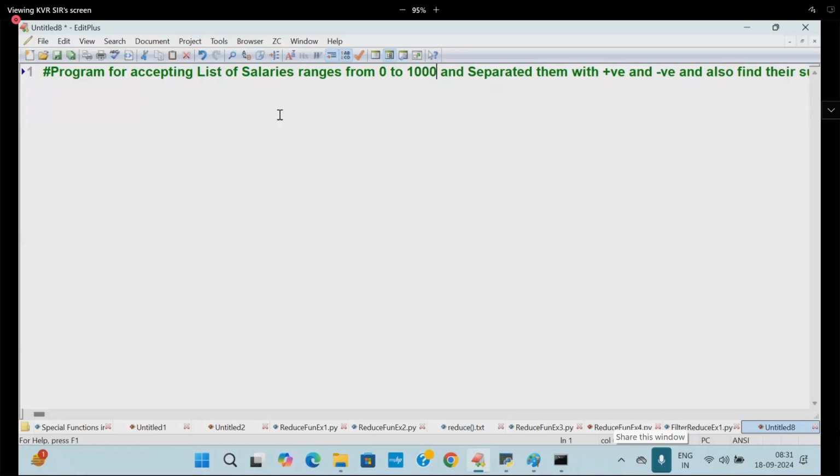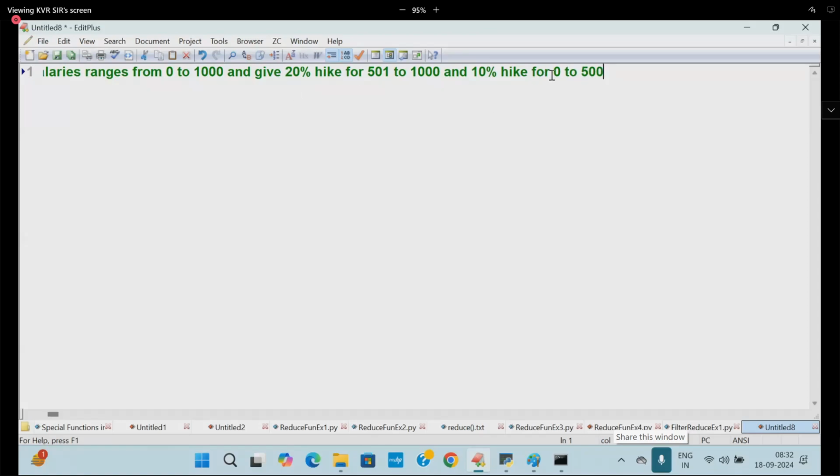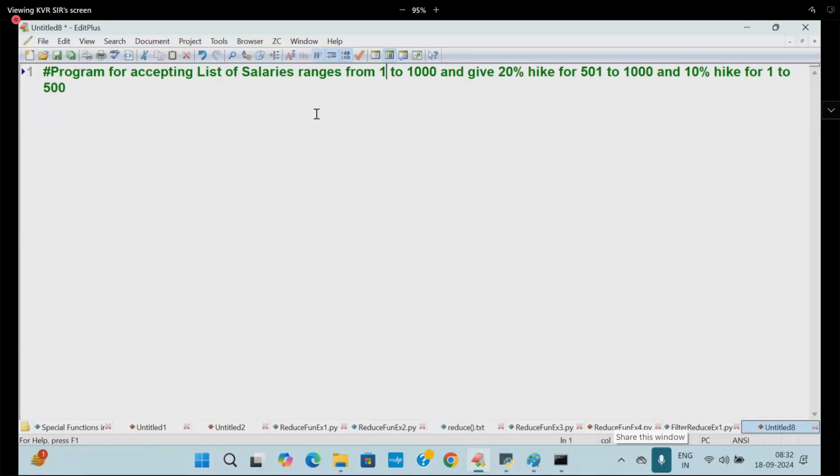Give 20% hike for 501 to 1000 and 10% hike for 0 to 500. Instead of 0, I'll take it as 1 onwards. Ranges from 1 to 1000. This is called the question here.